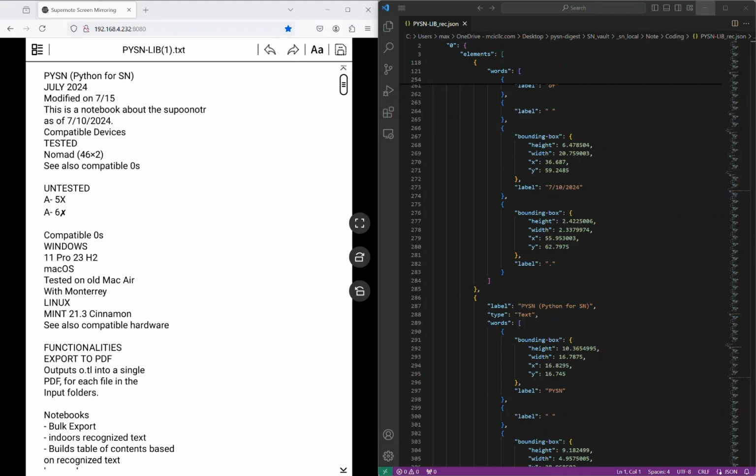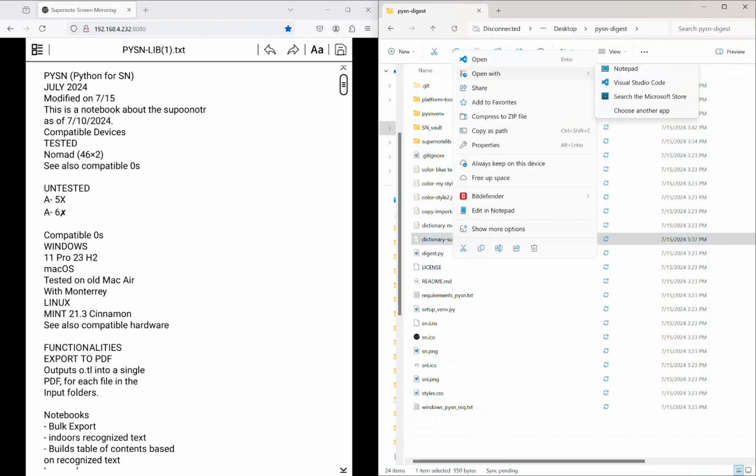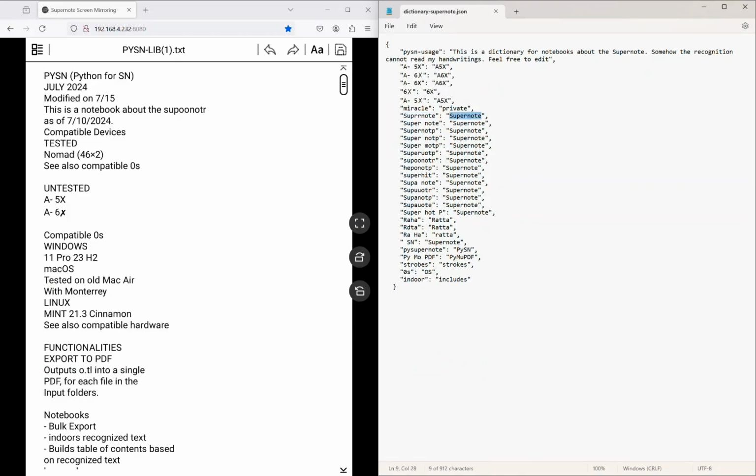Before moving on, let's briefly talk about dictionaries that you can use with PySN to correct words that are consistently misidentified by the Supernote text recognition engine. A dictionary in this context is just a file listing pairs of misidentified words and their correct equivalent. PySN will simply replace well-known misidentifications you listed in dictionary keys by their correct values. A dictionary also allows you to create shortcuts. For example, ironically, the Supernote can't recognize the word Supernote from my handwriting. So after numerous key-value pairs, I resorted to add the SN key for the value Supernote.